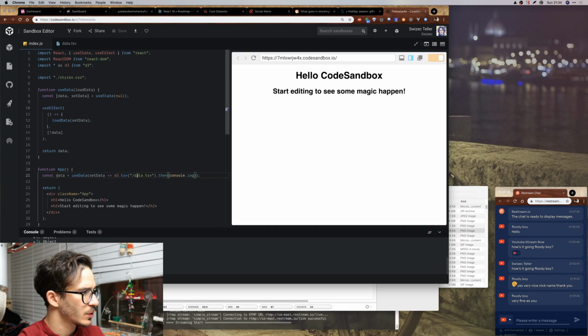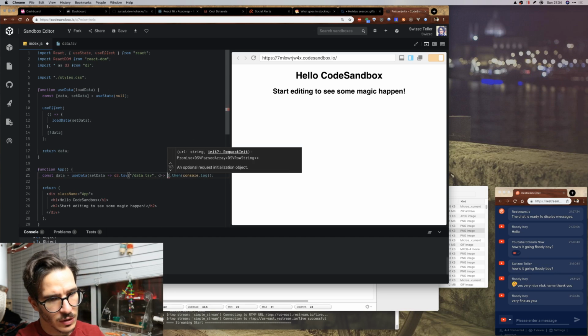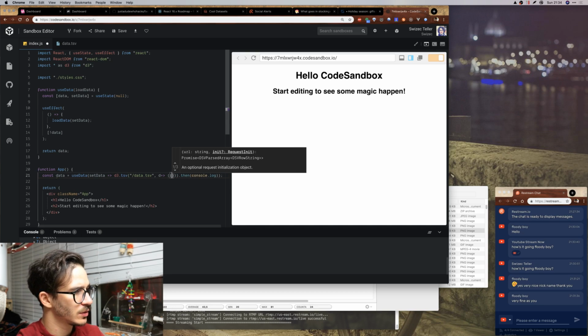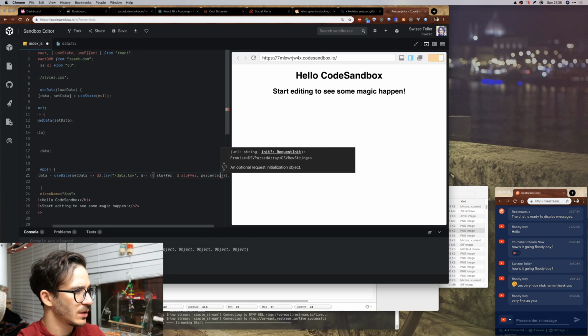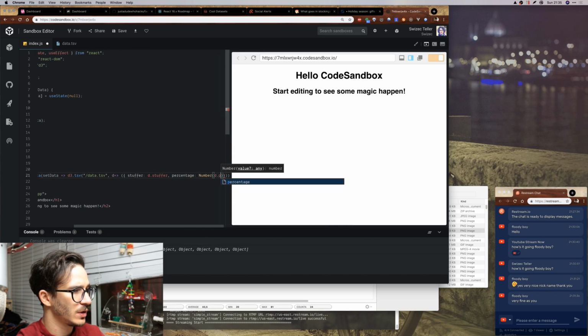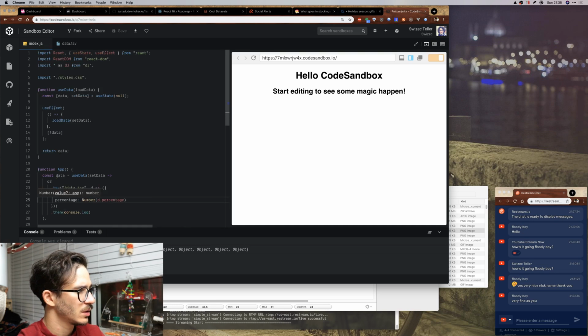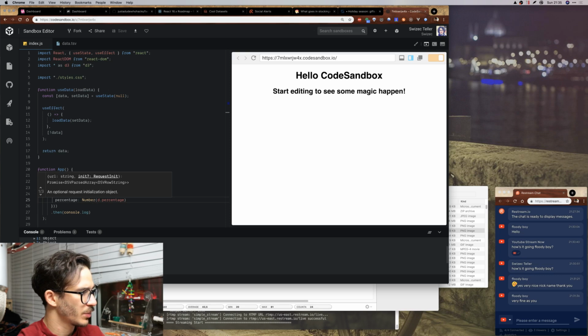Cool. So we have that, and we need to parse it a little bit. So our parsing function is going to say stuffer is d.stuffer and percentage is number of d.percentage, like that. So we now have a loaded data set, non-chocolate candy, has some percentage and so on.